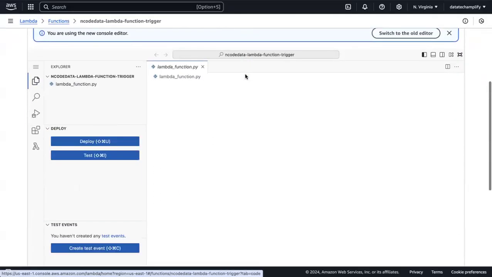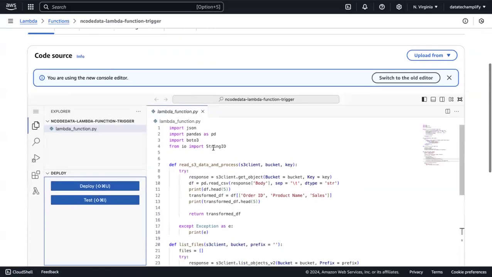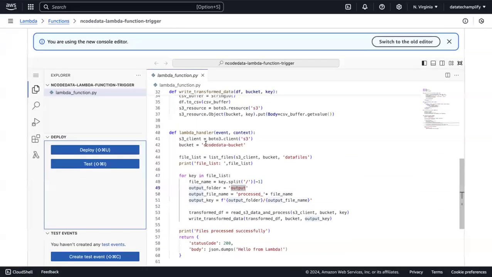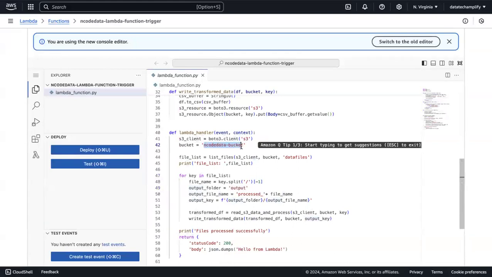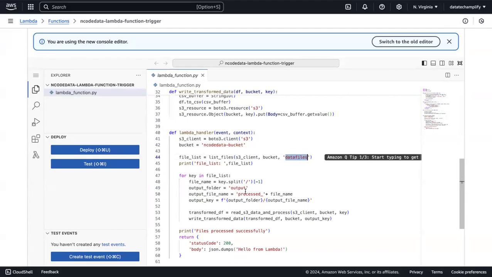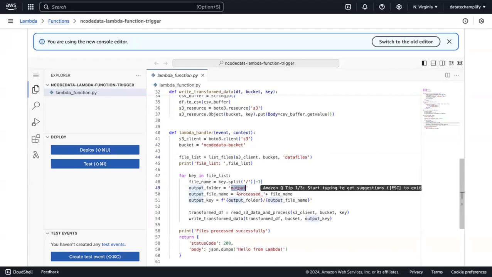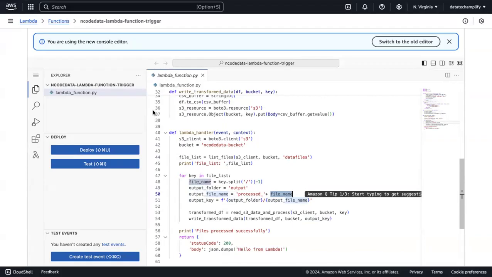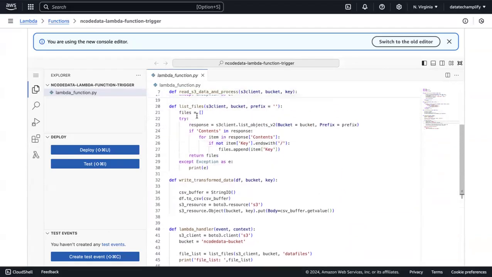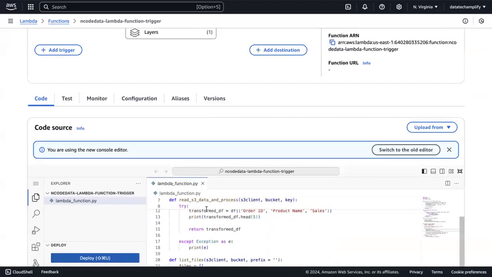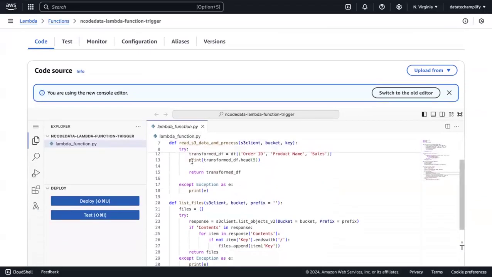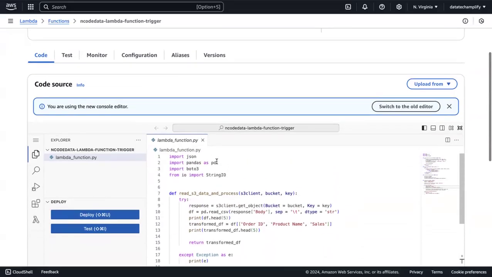This is the Lambda function I have created. It will pick the file from this particular bucket and folder, process the file, and then place the processed file in this output folder with the name processed underscore and the original file name. I'm going to keep this in my GitHub account and give the link in the description. You can have a look at it.